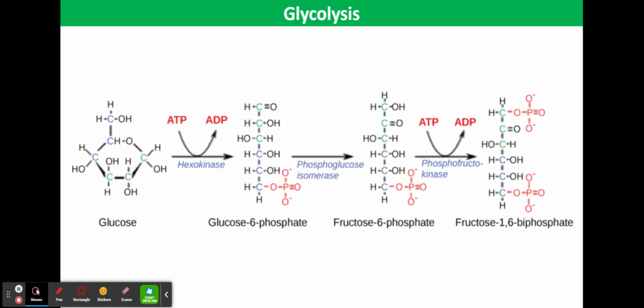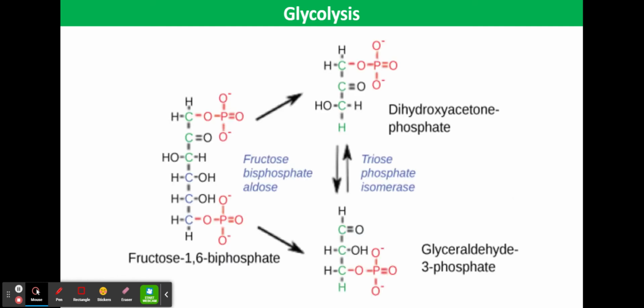Next, we're going to look at the splitting of the hexose biphosphate, which is the end product of the reactions on the slide in front of you currently. Each molecule of hexose biphosphate is split into 2 3-carbon molecules, which are called triose phosphate, each with a phosphate group attached. Finally, we're going to look at the oxidation of triose phosphate to pyruvate.